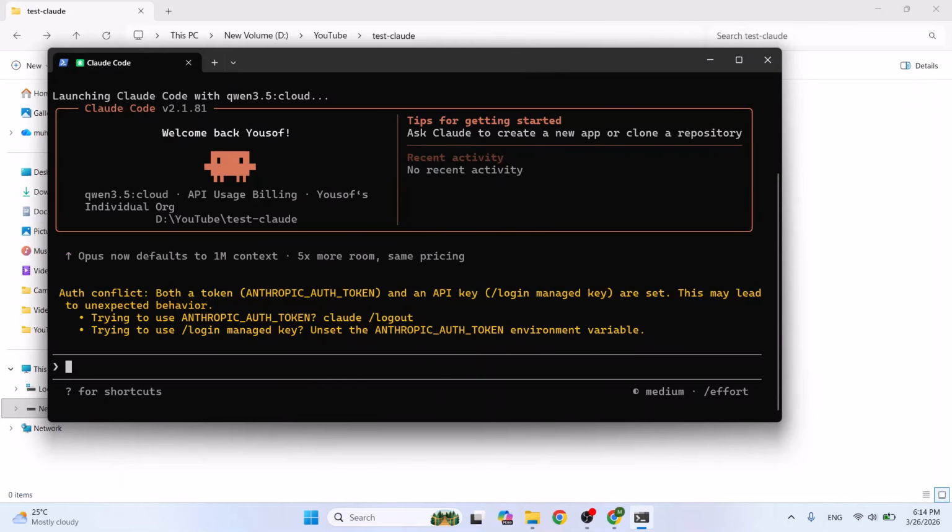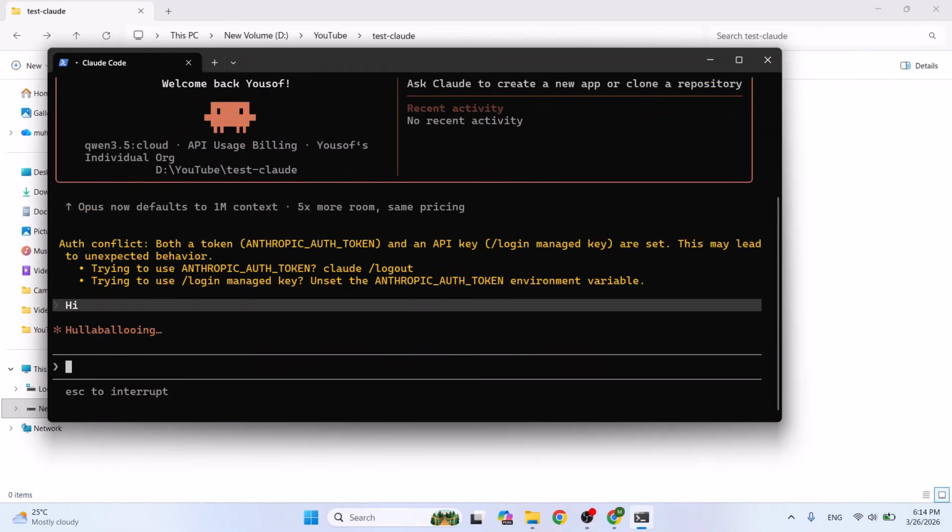Look at Claude Code now. We can use it with the Qwen 3 model. So you can ask it now, you can chat with it, and you can use Claude Code for free using these free models. Sometimes it is busy and will not respond, but most of the time you can use it for free, and you can do whatever you want. So you can ask Claude Code.